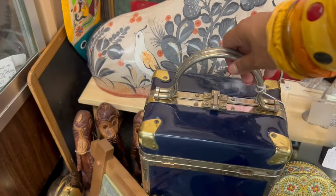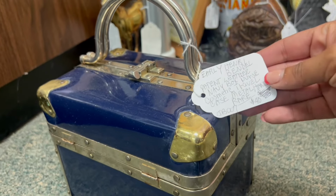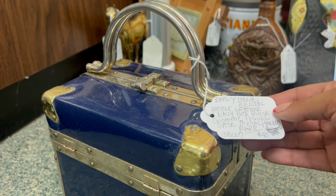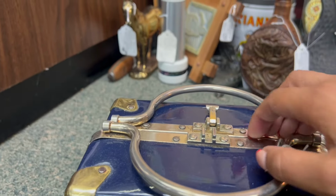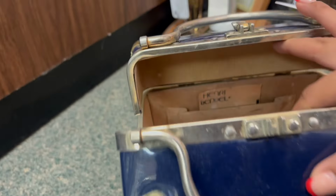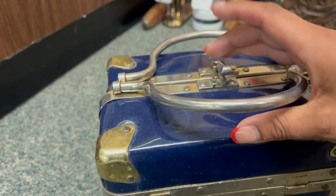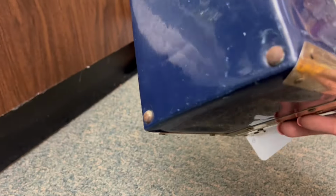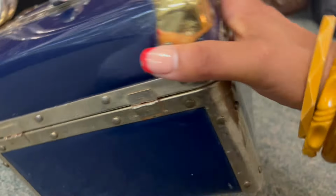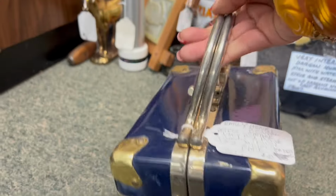And oh my god, look at this. Early Henry Bendel. Henry Bendel was my favorite department store. It was like Bergdorf's, except more fun and funky, and on 5th Avenue in New York. Oh, there's the tag, Henry Bendel, and you walked in, it was just like the most regal display of vintage accessories and stuff. This thing is so freaking cool. I've never even seen something quite like this. See, something like this, I don't sell on eBay. I just don't like it, honestly. I don't have the eBay hand, but something like this would probably do insanely well on eBay. The question is, am I going to be the one to do it?